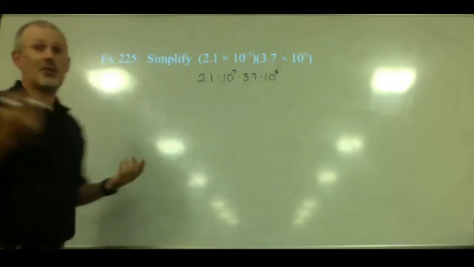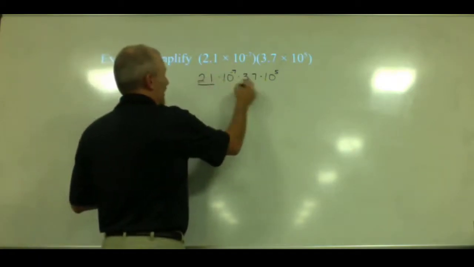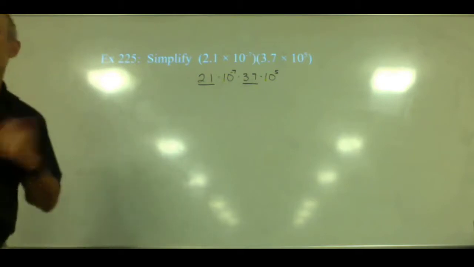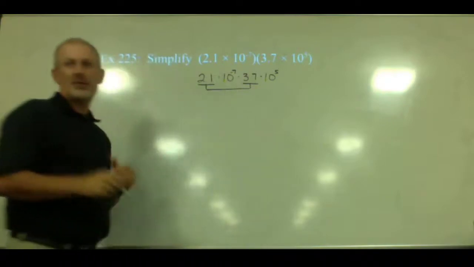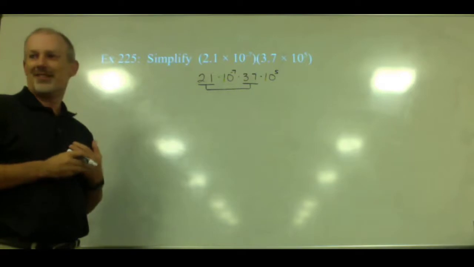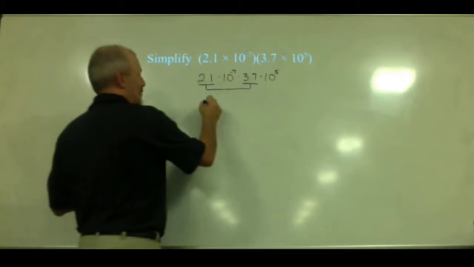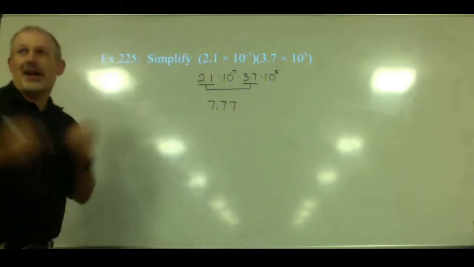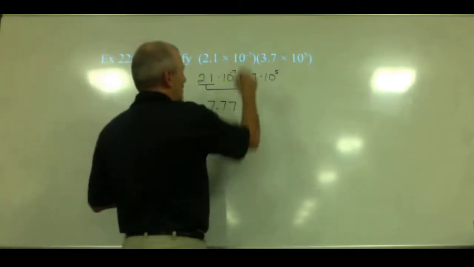So here's what we do, and you're going to want to grab your calculators for this. What we need to do is multiply the two numbers, the 2.1 and the 3.7 together, because we're going to group these two together first. And what do we get when we multiply those together? 7.77. Is that what everybody's getting? Okay. I'm trusting you guys to multiply this for me. And then we're going to put this in scientific notation.